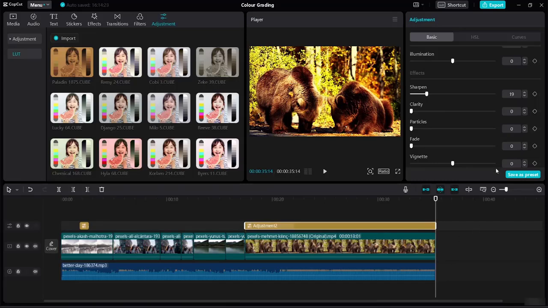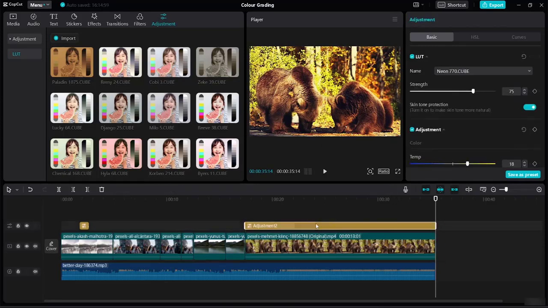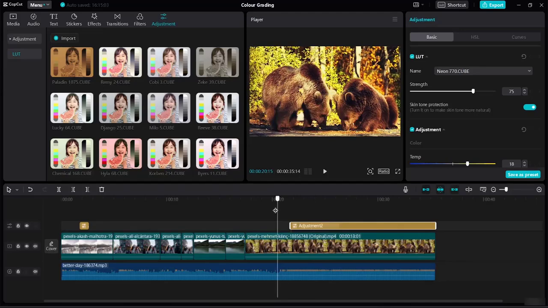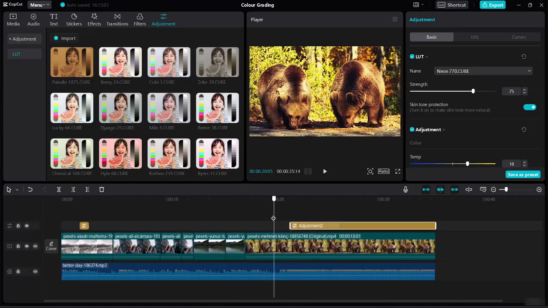Now over here, as you have applied this, if you do want to increase the fade, you can increase the fade maybe till 50%. Okay, so I'll just increase the fade over here. And one thing you guys need to understand is that you are not applying all of these effects to this particular clip. You are applying all of that into this adjustment panel. If I just decrease this adjustment panel, here I will show you how it looked before and how it looks now. There is quite a lot of difference.